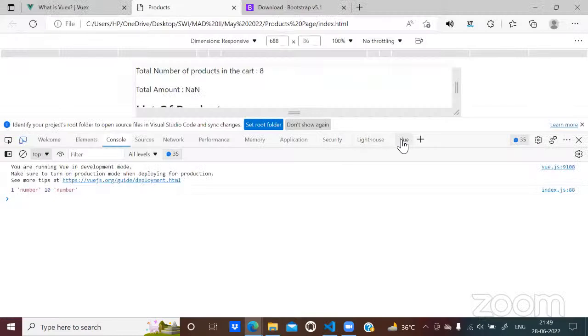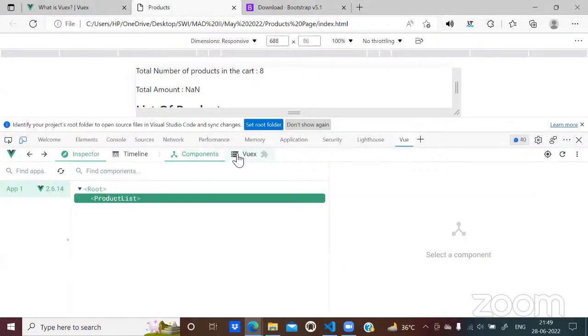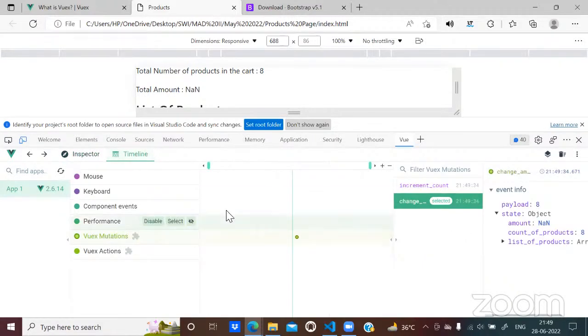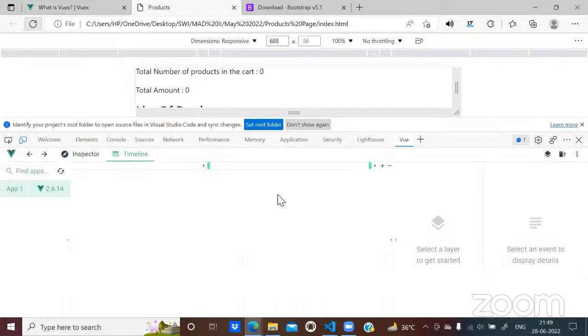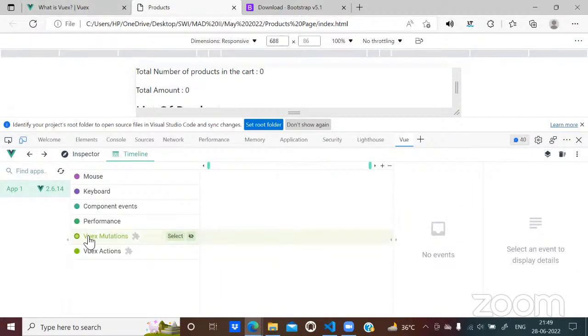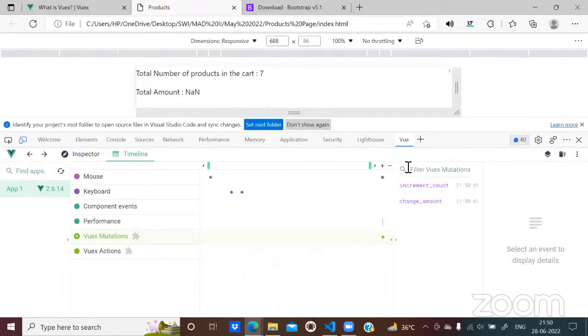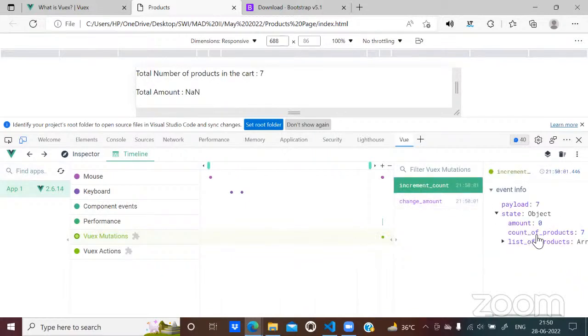Why is it so? Let's see. So amount is, okay, let me refresh it. The amount was 0 when this function was invoked.